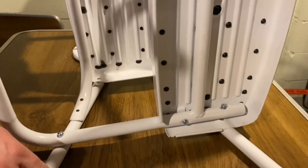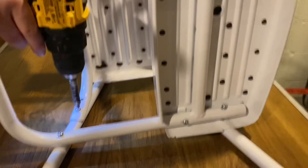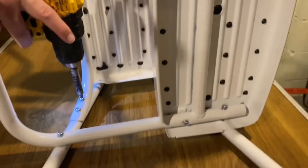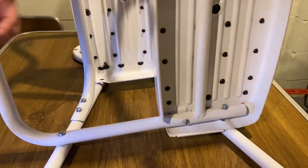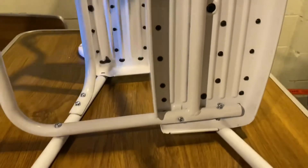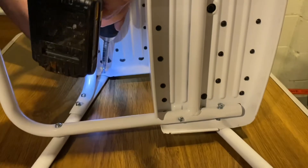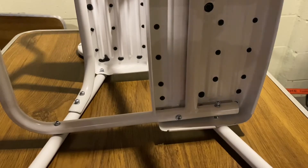Some of these you do have to push over to get them to line up. Take the drill and line them up. Then we'll do the top seat — you do have to kind of pull it into position and get one more screw in the back. Keep them all loose with a little bit of flexibility so the assembly can move around. Once we get the next piece on, we'll go back through and tighten everything off.